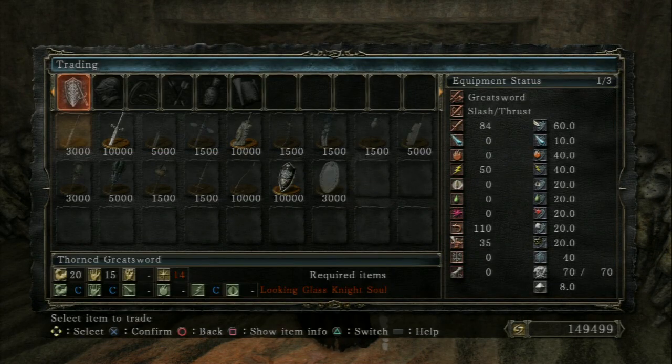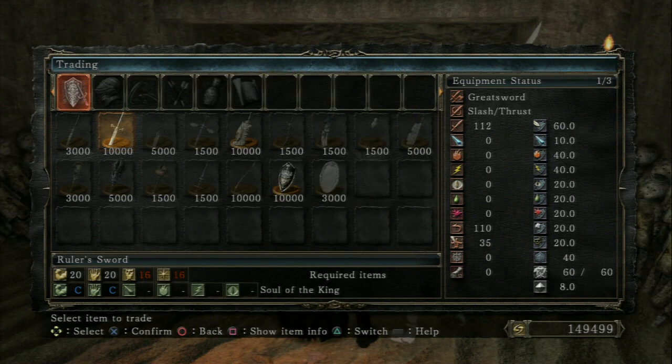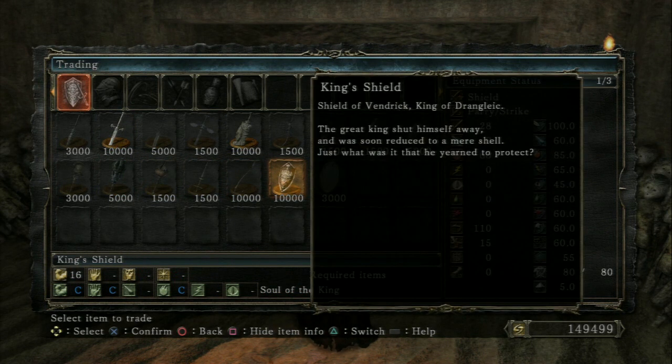But let's see. With his soul, you can get the Ruler's Greatsword, which is really cool. It's an awesome looking sword and has great attack power. The cool thing about it is that its attack power scales off of the amount of souls you have. That's really cool. But it requires faith and intelligence, much like the Greatsword of Artorias, so it's definitely not for us.